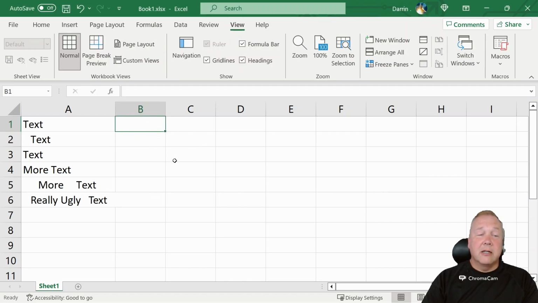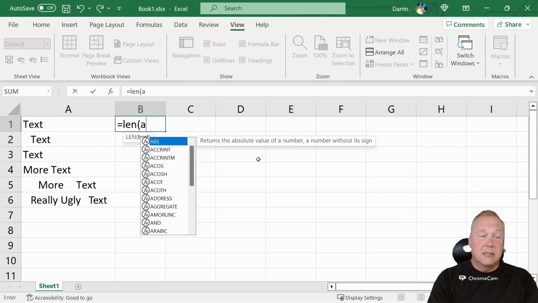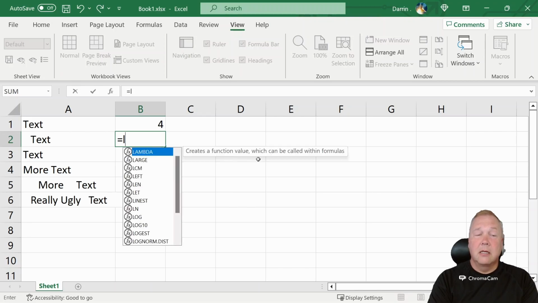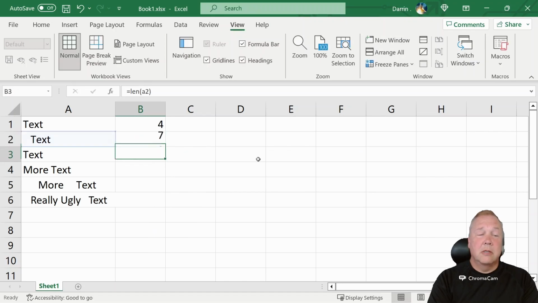So if we look at the file here, in A1, we have a text cell. And if we look at how long this is, we see it's 4 characters long. Perfect. Looks 4 characters long to me, right? So that one's fine. A2, though, has some extra spaces at the beginning. Now, if we try to work with that and we try to combine it into other text, it's going to look funny. And we can actually see how long this is. If we do len A2, we can see there's 3 extra spaces here at the beginning.